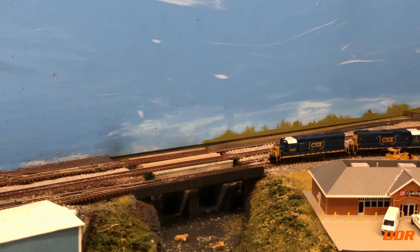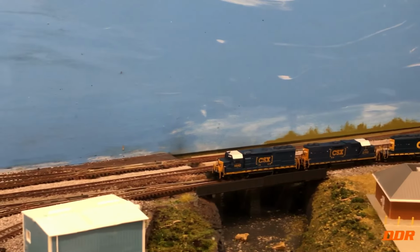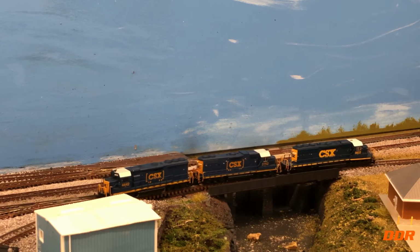I just feel like running trains anyway. Weather's breaking, but man, our tree pollen's really high today. Just that little drive messed me up for about an hour.